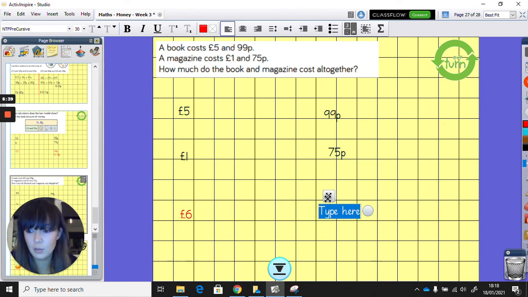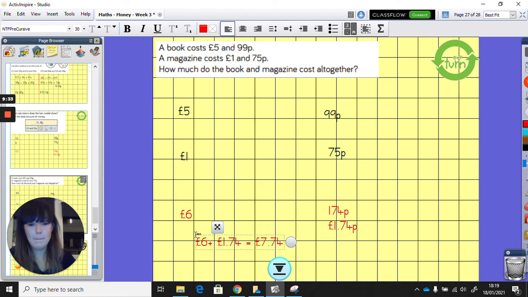So I'm going to pretend that's 100p and add 75. That would be 175p, wouldn't it? Easy. And just take away the 1, because it's 99p, not 100. So that would be 174p. So your work is not done, because you need to convert that into £1. If you can work out what the answer might be, you would need to add the £2 together. £6 add £1.74. That would equal £7.74p. So the answer is £7.74p.